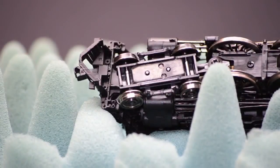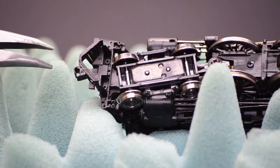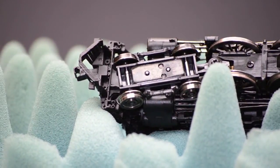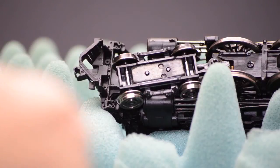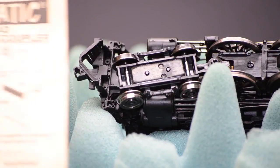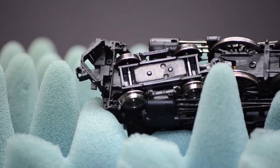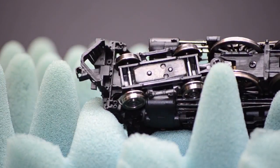I also want to remove the front coupler here. This is a non-functioning coupler. It's simply a plastic insert. Eventually, this is going to have a replacement coupler, a KD-158 scale head coupler will be installed there in its place. But for now, I want to remove the existing coupler.